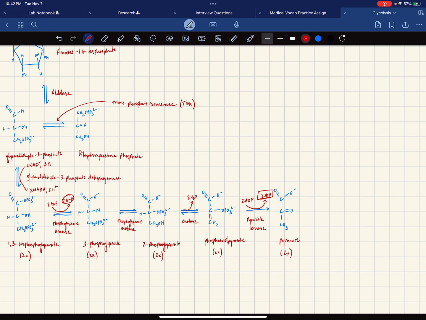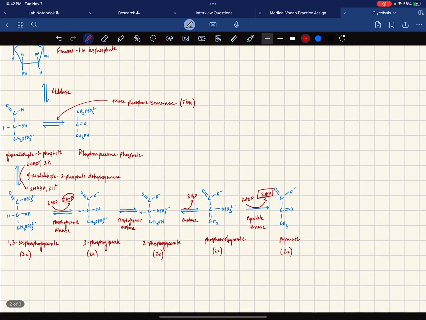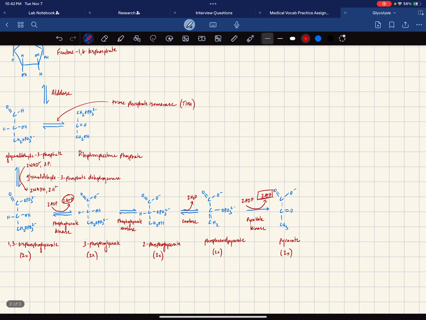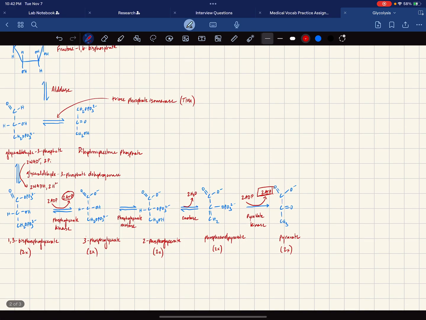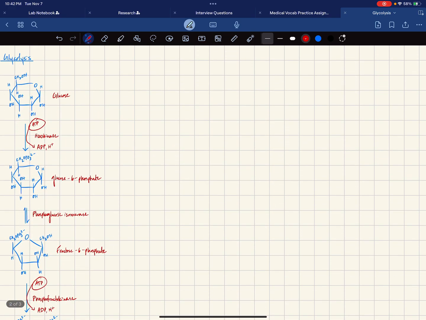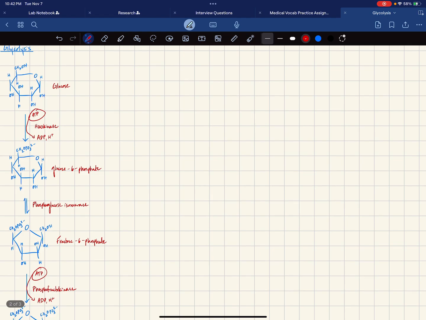A lot of people have asked me, in the past few days, how to study for this test and how to study glycolysis and all this stuff. I don't want to say it's self-explanatory, because it's really not self-explanatory. But if you write it out like 3 times a day, which is what I recommend you do, you'll not only get it down really well memorized, but you'll also start seeing patterns and things.